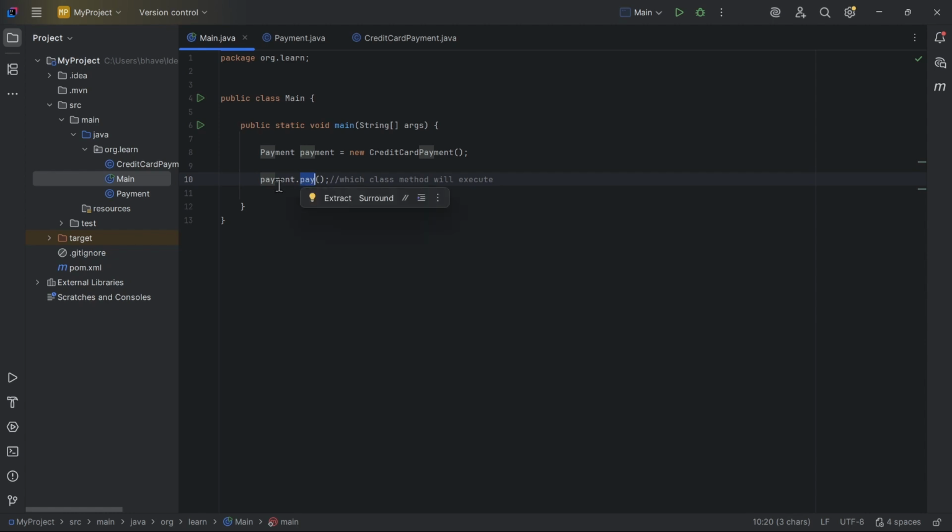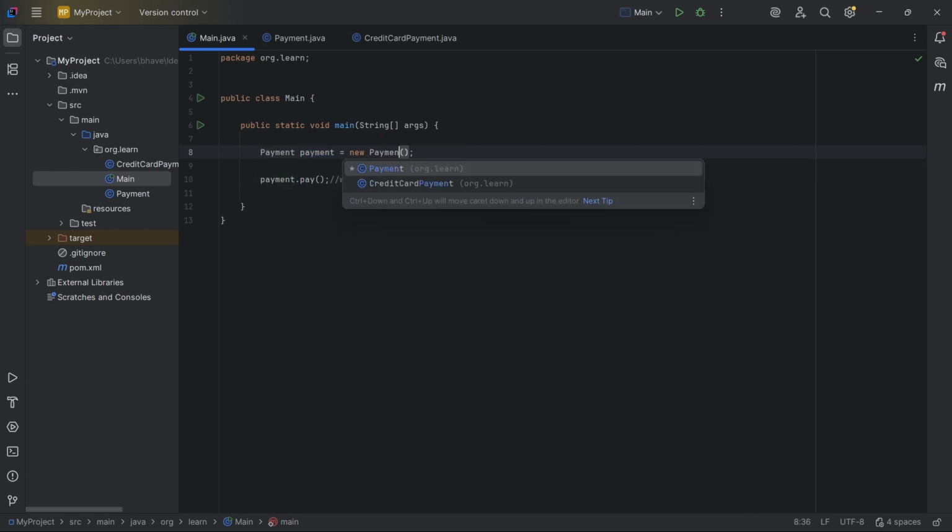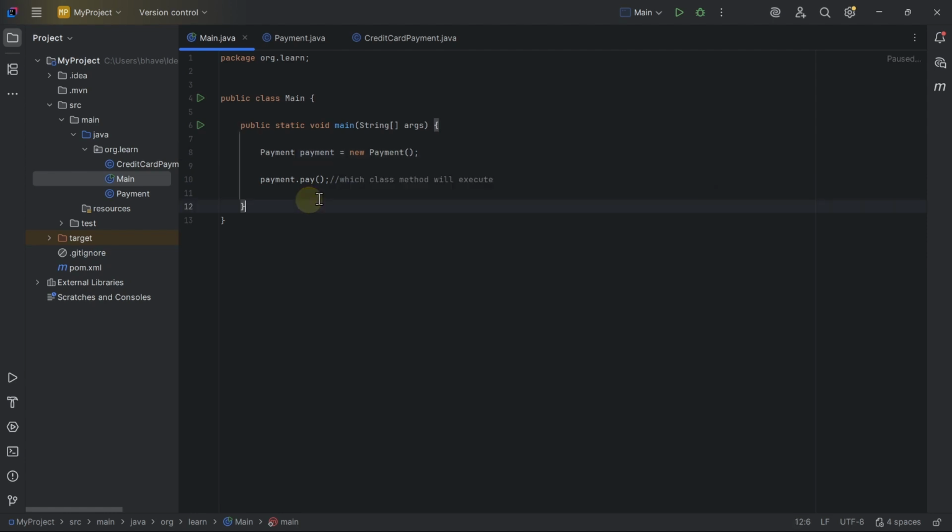The reference variable calling the method is referring to some object. Now I will change this class to Payment. Now tell me, this method is being called using a reference variable, and this reference variable is referring to which class object? Payment class object.